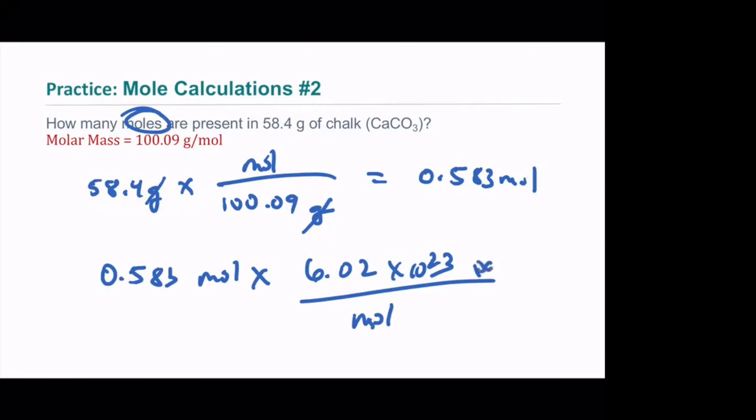I like to use particles because I can use that for everything. Whether it's an ion, a formula unit, a molecule, you say particles. That would be the step we used for the number of particles if you were asked for Avogadro or asked for numbers. So you'd set it up to do just 2 steps. Looking at your units again, dimensional analysis gets rid of the moles, I'm left with particles. That's the power of dimensional analysis. If you carry your units through, it'll keep you from making a mistake.